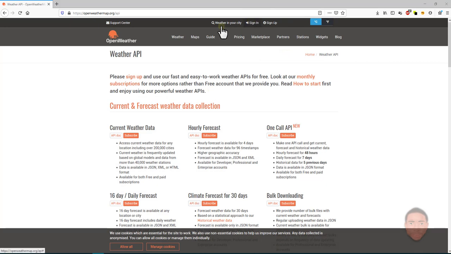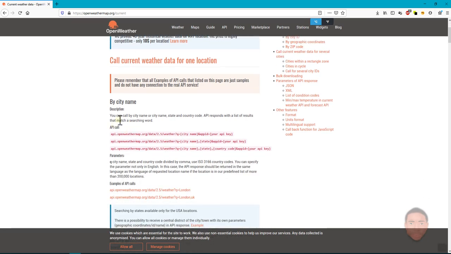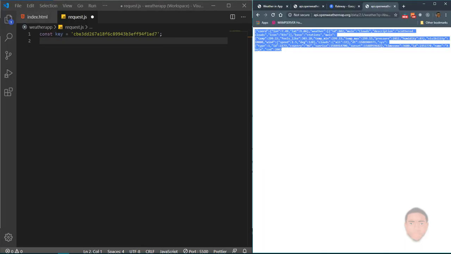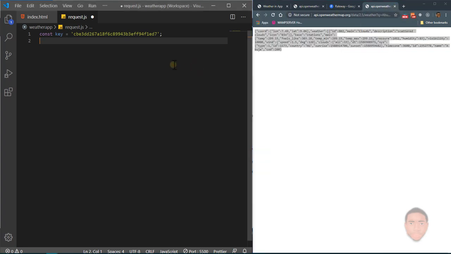So you've copied your key. So next you want to go back to the website and then click on API. Takes you to this page. Here you would go to the current weather API doc. There are others you can use, but we're going to be using this one. I want to search for city by name. So they have an endpoint for that already, or something that can fetch that data for you, which is this one. So we're just going to copy it. And we're going to go back to our VS Code. Let's open my browser. I already have that here. But here's what's going to happen.